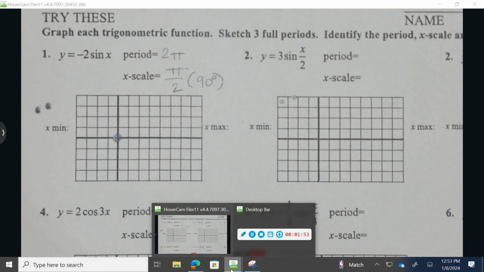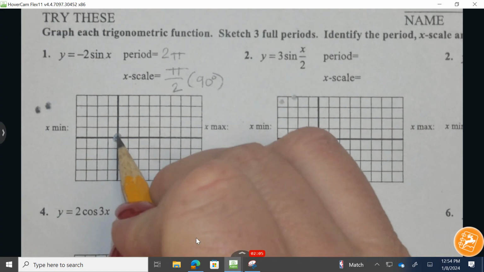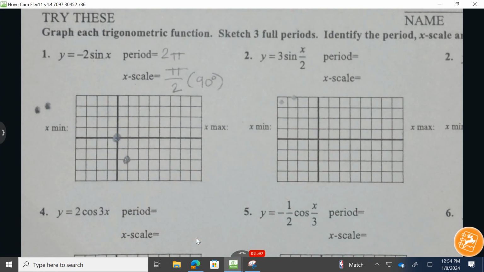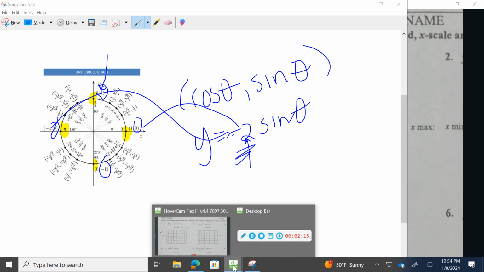Now let's go to the next part. Coming up to this position right here, I'm going to take 1 times -2. Well, 1 times -2 is -2. So let's come back and graph an output of -2. All right, now our next step gives us an output of 0. 0 times -2 is 0. So let's graph that.